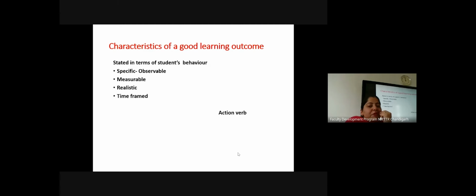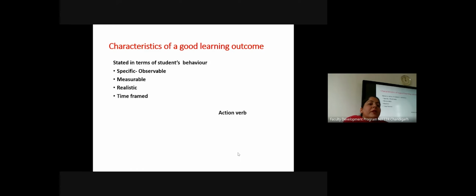Change in behavior of the student in what sense? In the three domains of education. As a teacher, I'm able to develop the knowledge part of my student, so cognitive ability needs to be developed. I must be able to sharpen the skills related to that particular branch or subject at institute level, and how my student needs to respond in a given situation. So, the behavior of the student. When we say observable, as a teacher, I need to observe whether there is any change in terms of behavior of the student. It may be cognitive, it may be psychomotor, or it may be the affective response of the student.